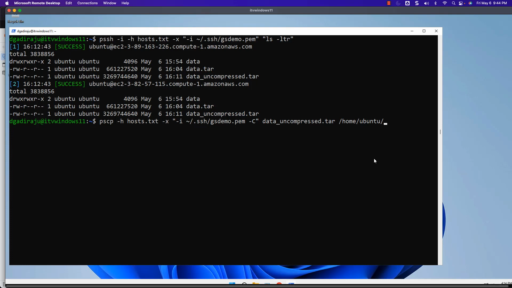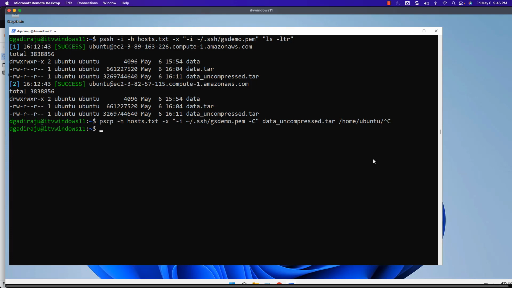At this time, we are exploring details about copying files and folders onto multiple systems in parallel using parallel scp or pscp. In the previous lecture, we have gone through details related to copying files onto remote machines in parallel using pscp. Now it is time for us to explore how to copy folders onto multiple systems in parallel using pscp. All you need to do is add recursive to it.